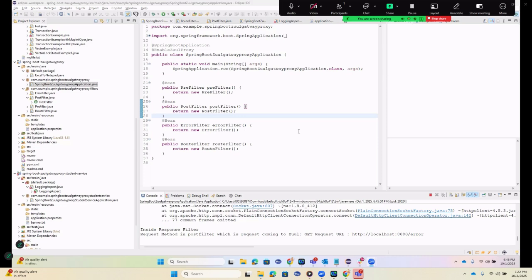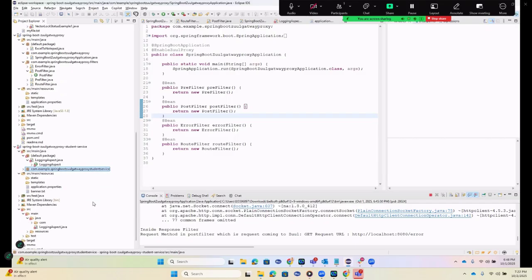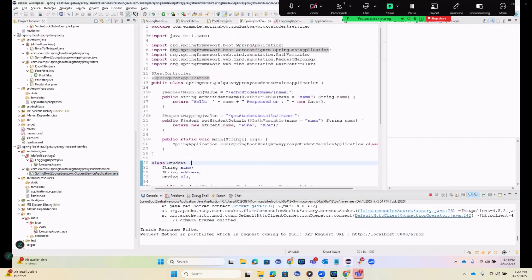What I'm doing is that I have a very simple REST controller here, and in the REST controller I have a Spring Boot application which is going to do very simple things. Basically, if I give echo student name and the name, whatever it is, it will tell me hello.